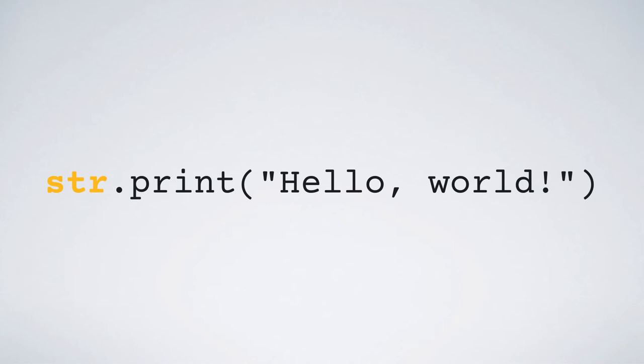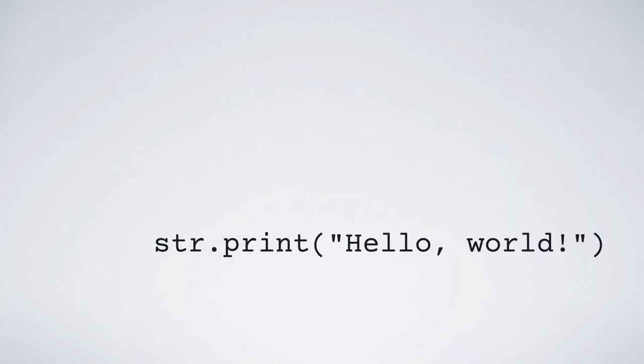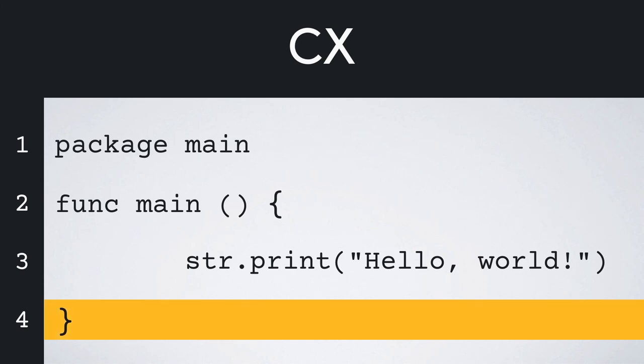So the program is invoking the string data type with the function print. The parentheses contain the value of the data type you wish to print, which in this case is Hello World. The quotation marks isolate the phrase and prevent the program from trying to interpret the phrase as code. This line is interpreted by the computer to mean, print the string Hello World to the standard or default output stream. The closing curly bracket closes the function and also our Hello World program.